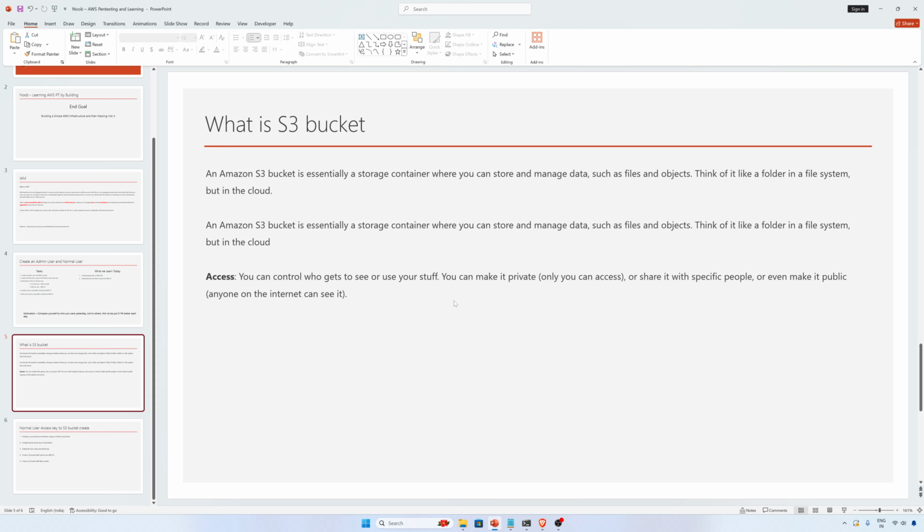Let's begin by talking about what an S3 bucket is. Think of an S3 bucket as basically a storage container where you can store all your files or objects. It's basically an online storage container. Think of a folder in your system, but in the cloud.